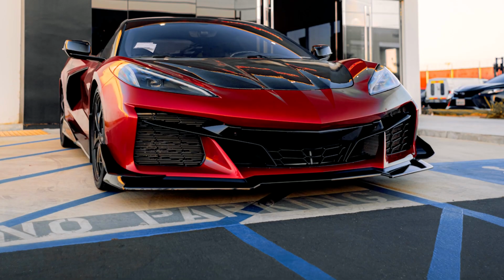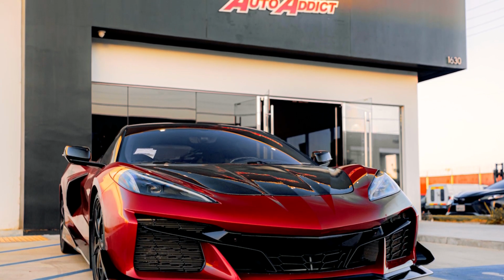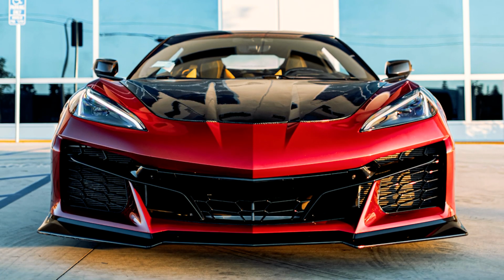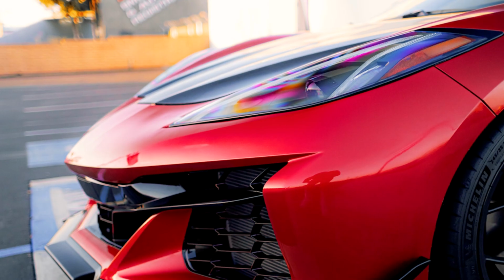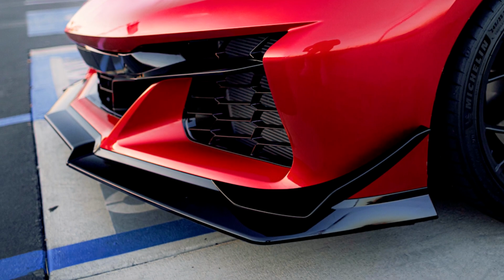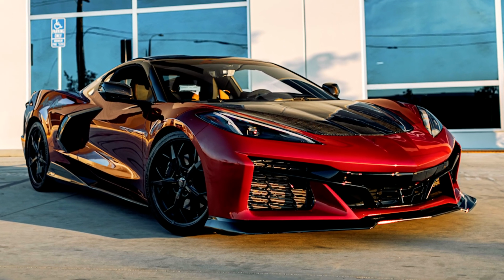Moving on, we have another item for Stingray owners, and it's gonna fall along the lines of what I just talked about, a Z06 front bumper conversion this time for the Stingray car. This comes to us from Auto Addicts, and it comes as a complete unpainted kit. You're gonna get a bumper, the grille bezels, a front lip, and canards all in one box to take down to the body shop, get painted how you'd like, and get thrown on your car to give your Stingray a Z06 look without breaking the bank and buying a Z06.